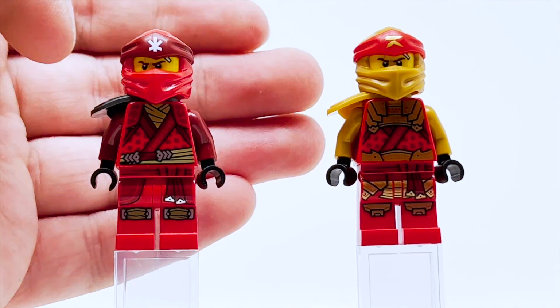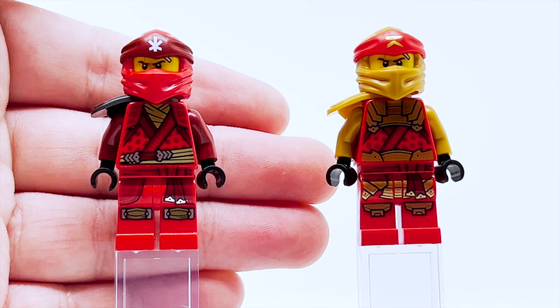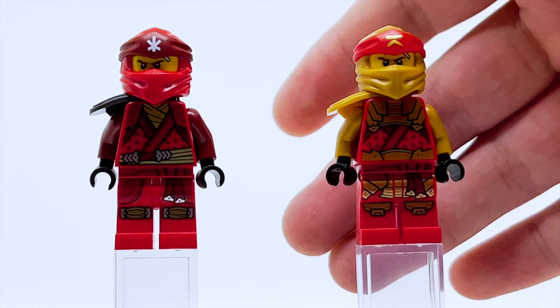It's not bad by any means, and I actually really like the brown and how that integrates with the dark red and normal red. I think that all ties together really nicely. But comparing this guy to other Kai suits we've gotten in the past, it just seems like it fits right in. It doesn't feel like anything all too special. Not a bad thing, just makes me not that interested. But the silver actually does look pretty nice here. That's a nice touch. And then Golden Kai I actually quite like.